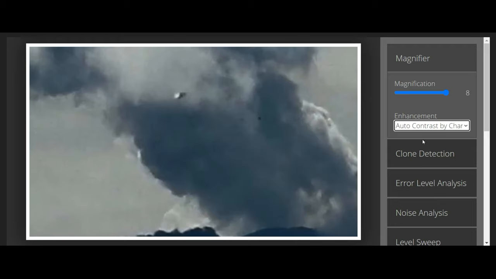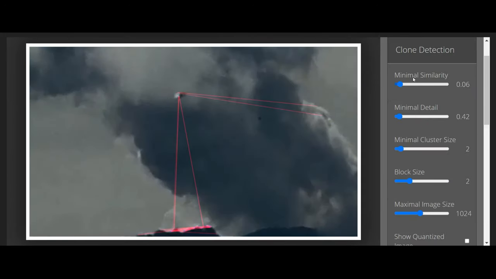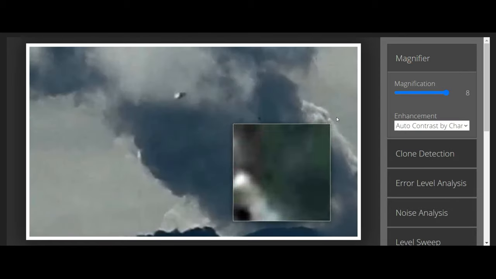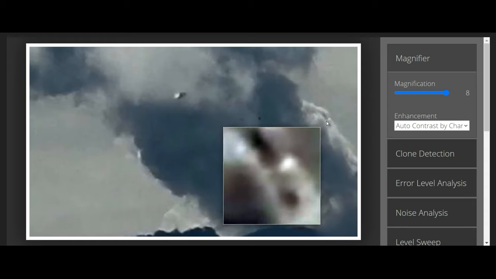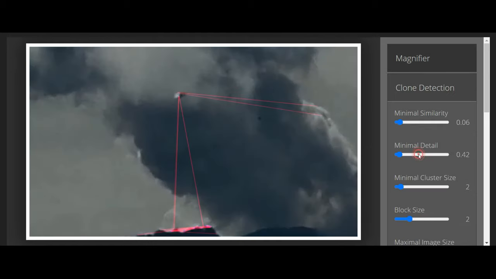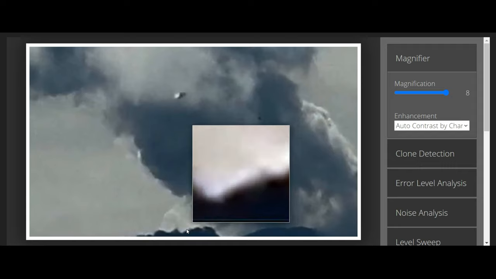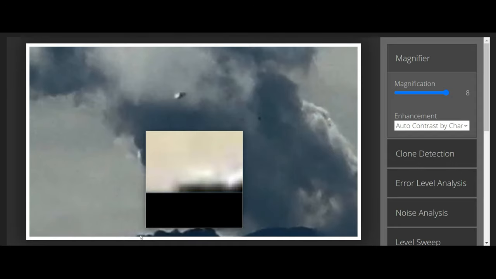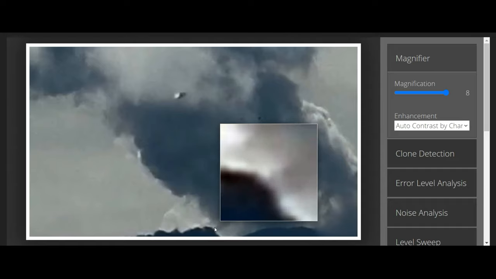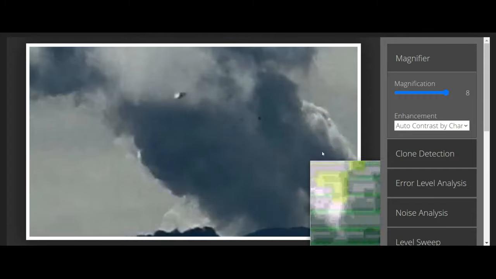There's something right there I could tell you. The reason I could tell you is, let's see, clone detection. Okay, so the clone detection tells me there's two objects that are like this object and two objects like that object. So let's go. It's hidden in the clouds right there, guys. Hidden in the clouds. It picks it up. One's right on top of the cloud. Now the other two locations are down there on Earth, and they possibly could be sitting on this mountaintop. Hard to tell. One right on there and one right there. You can't really make them out, but you can make this one out. So there you go, I maximized it. It was pretty big already.